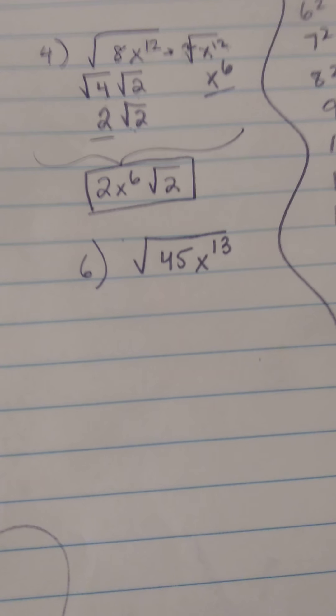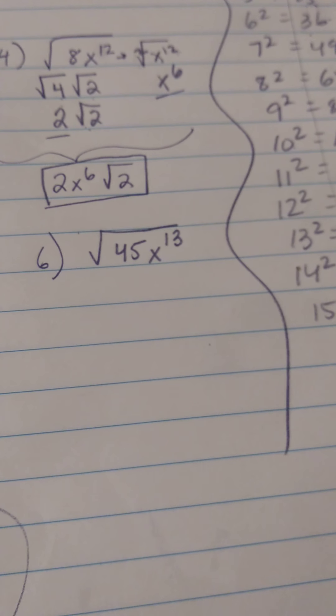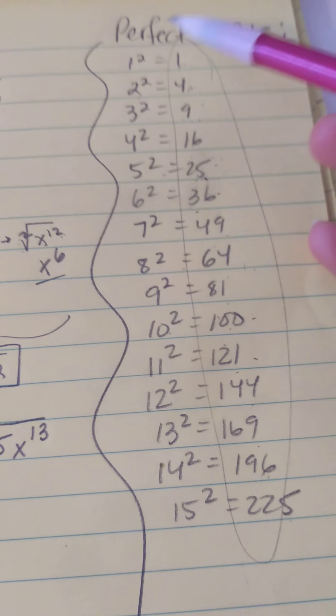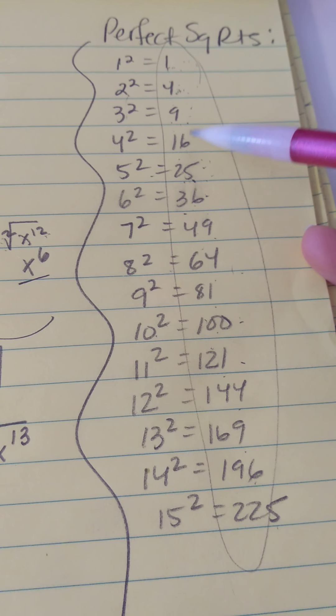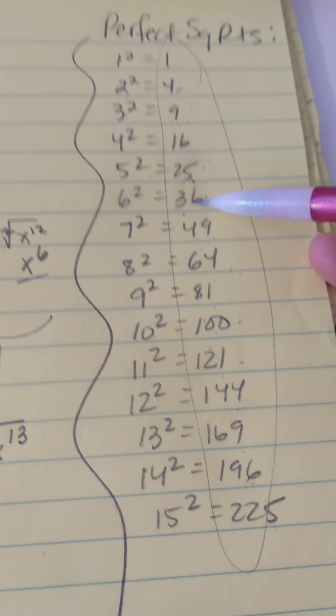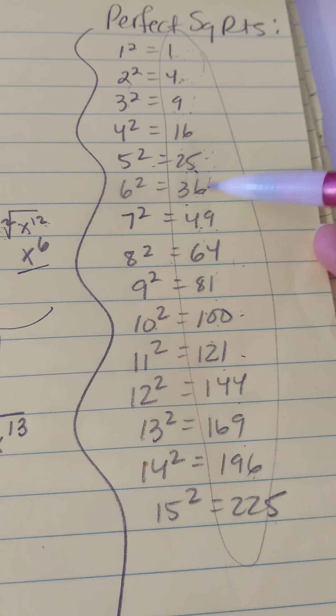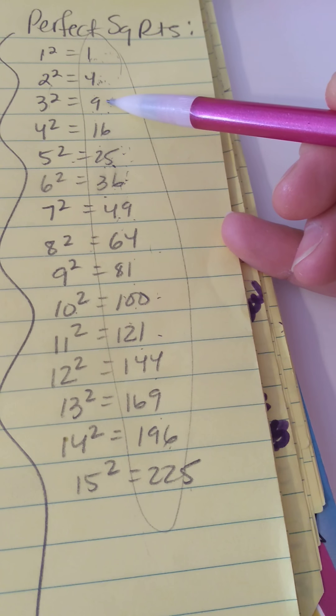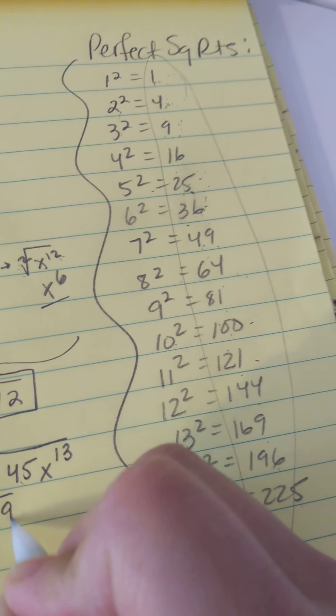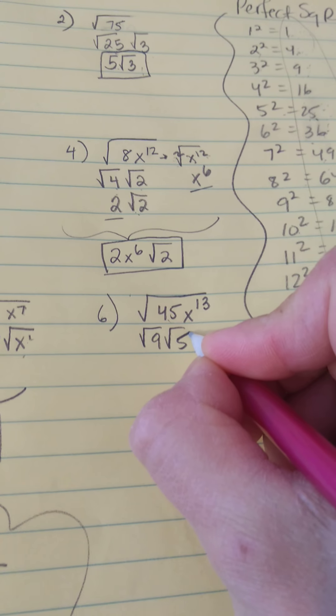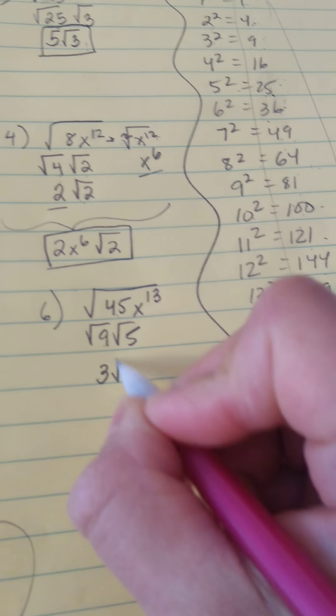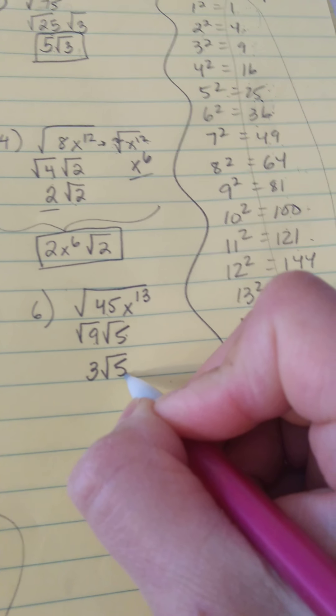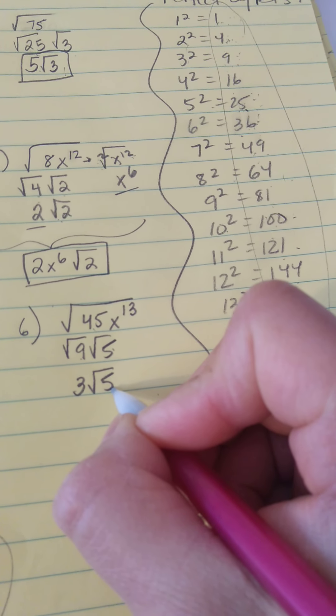Okay, and then the last problem. The square root of 45x to the 13th. So for 45, what is the largest perfect square root that divides into 45? I'm going to stop here, because these start to get bigger than it. Yep, 9. So 9 divides into 45 five times. This simplifies to a 3, and you're done because 5 is prime. The only number that divides evenly now is just 1.